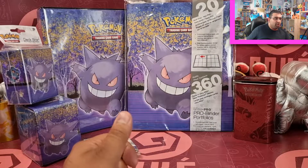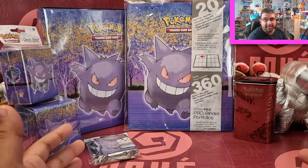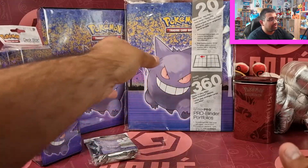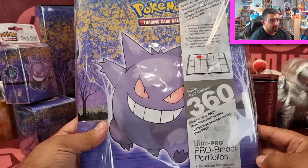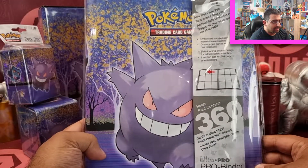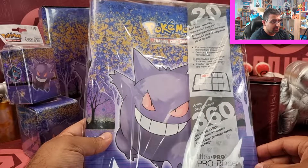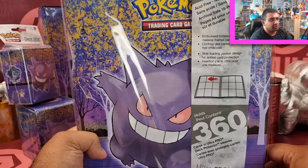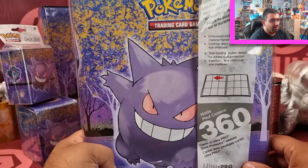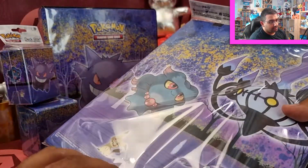The great thing about what Ultra Pro are starting to do is they've acknowledged that sets are getting quite big. They understand that when you're collecting sets, the nine pockets might not actually be able to take an entire set, whereas it used to in the olden days. What they've got now are these Ultra Pro Binder portfolios — they've had straps on them — and they hold nine pockets but hold up to 360 cards double-sided with 20 pages. So when you're collecting a master set, you can more or less get the majority of it in there.